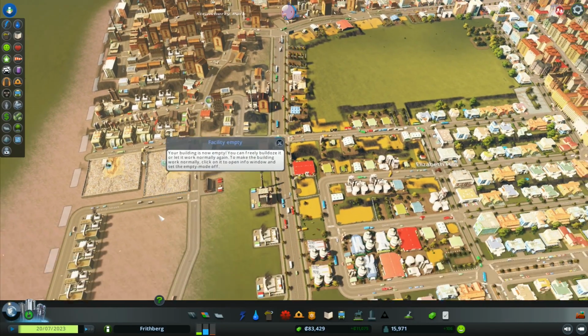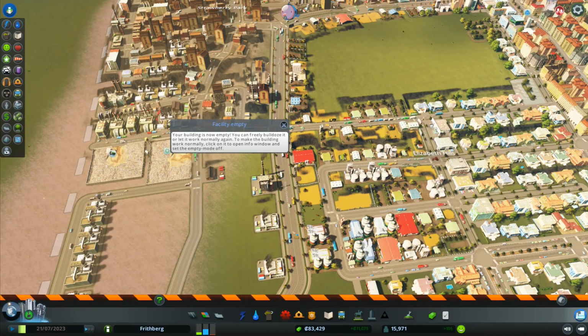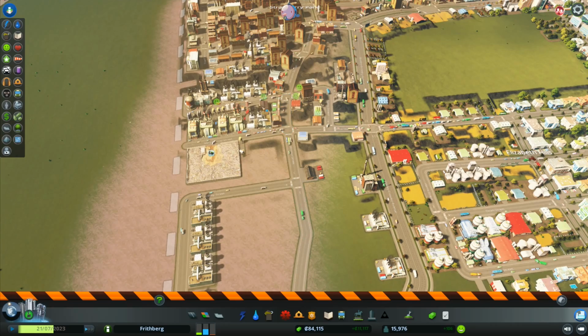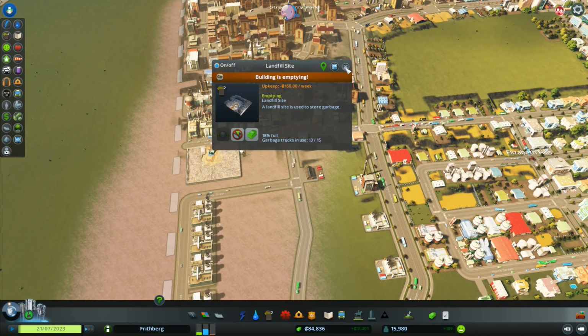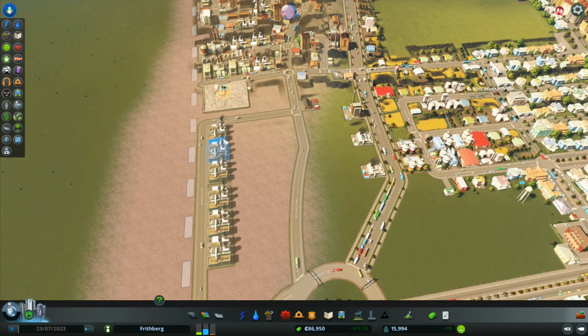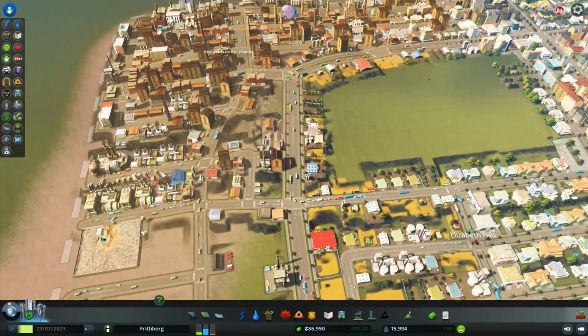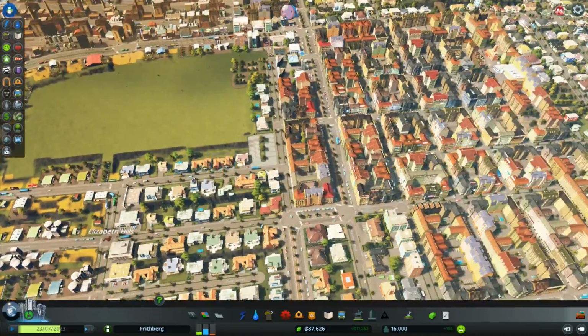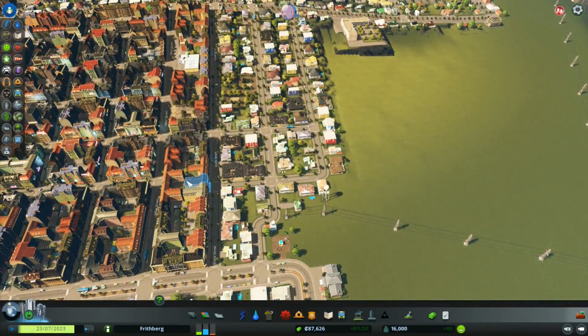Right, your building is now empty. You can freely bulldoze it down. Excellent. Get rid of you. Yes, I want to confirm demolition. That one is gone. We've got one more to go, and then we can get rid of that one, and then all of our waste is going to be dealt with through the incineration plants. Garbage reserves 365, processing rate 48,000 a week. We're just going to keep working on those, and I'll remove some of these plants up here as well later on. They're the ones that we want to move over this way.